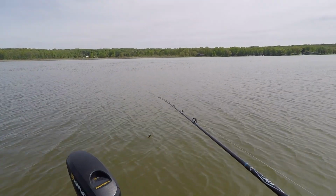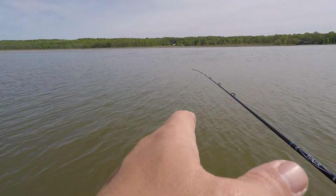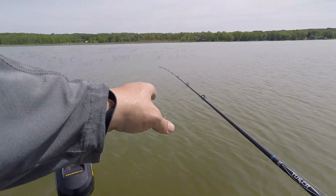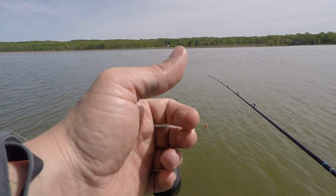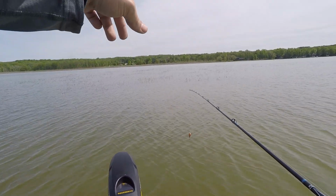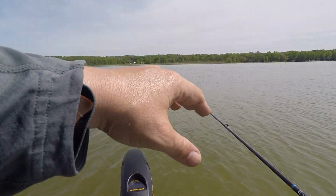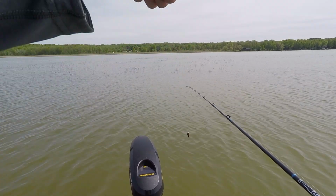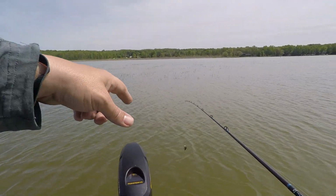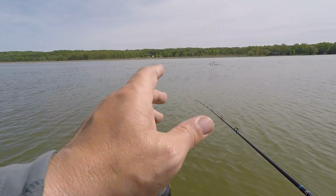Okay, I'm coming up on a new patch of pencil reeds that are just starting to grow. And a big thing that I like to do is I'll fish the outsides of them with this or a spinner, so a crankbait or a spinner. But that's why I have my weedless swim bait on. You guys will see it in a little bit here because there's pockets in there. And a lot of times these have really sandy bottoms around the middles of them, and that's where bass will spawn. So if it's pre-spawn or post-spawn, it won't matter. If I can get that thing to drop down in those pockets, a lot of times the bigger bass will be just deep inside those. So I'm gonna go around this basically once or twice with this crankbait, maybe my spinner, and then after that, I'm gonna switch it over to that and start casting into it.